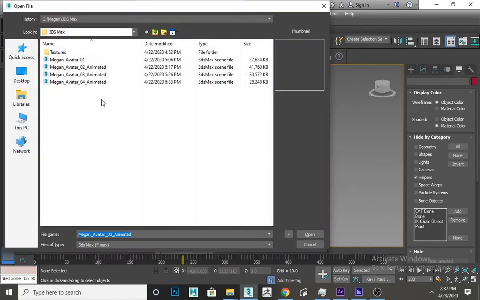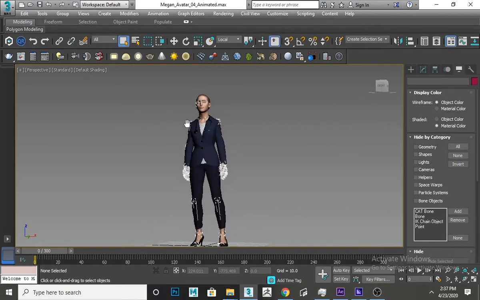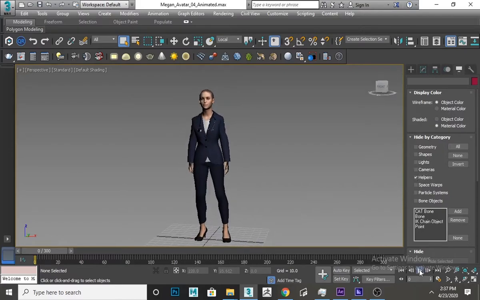The fourth scene is a loop of 300 frames of a body animation with just the subtle movements.